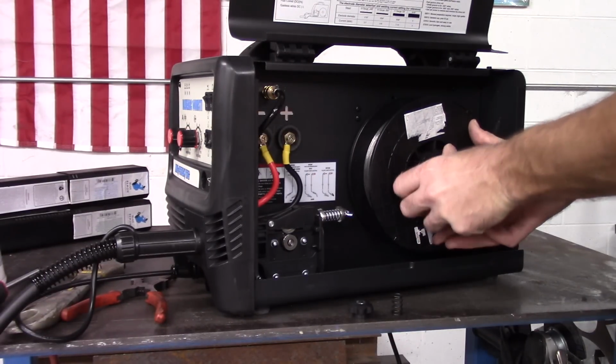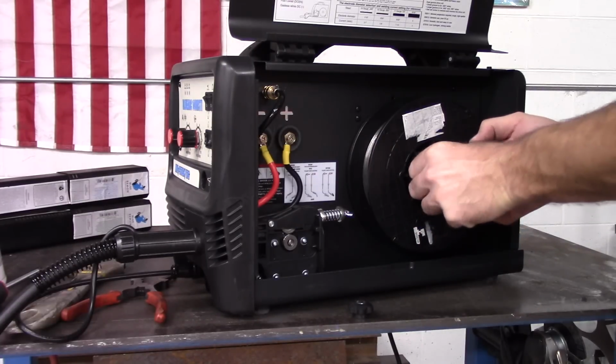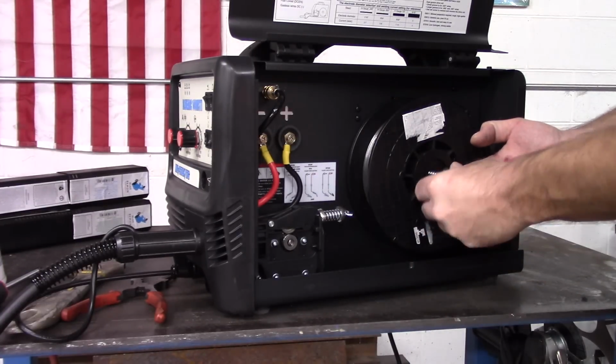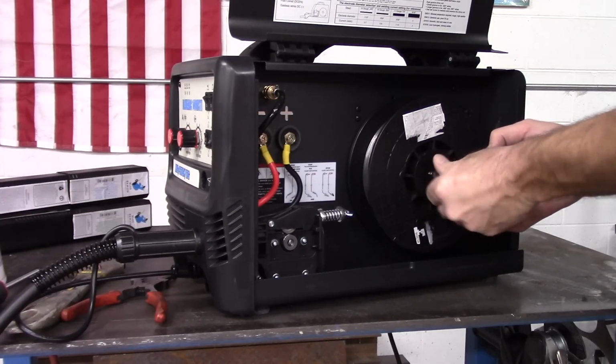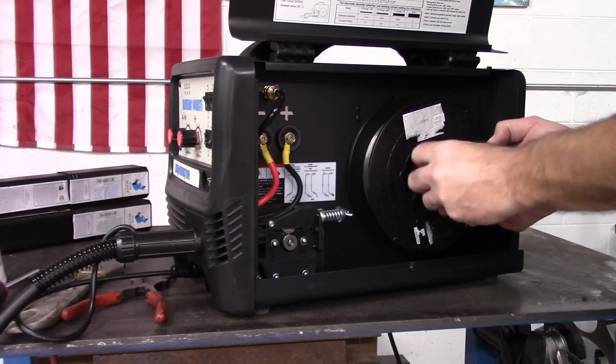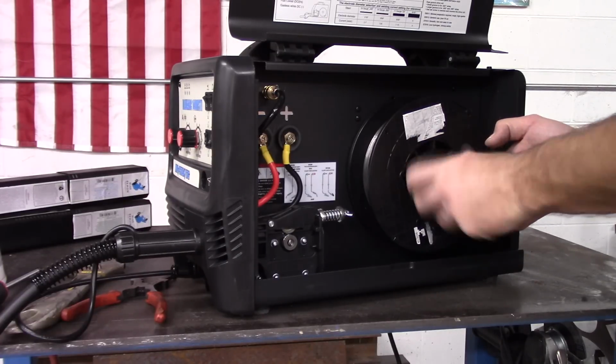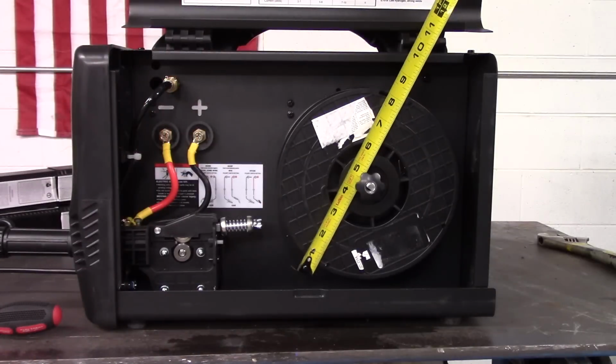Remember to remove the tip before running the wire through the gun. I'll be using gasless wire for the demonstration. However, if you're using gas with solid core wire, use the soapy water to check for leaks when you attach your regulator to the tank and hose to the regulator.